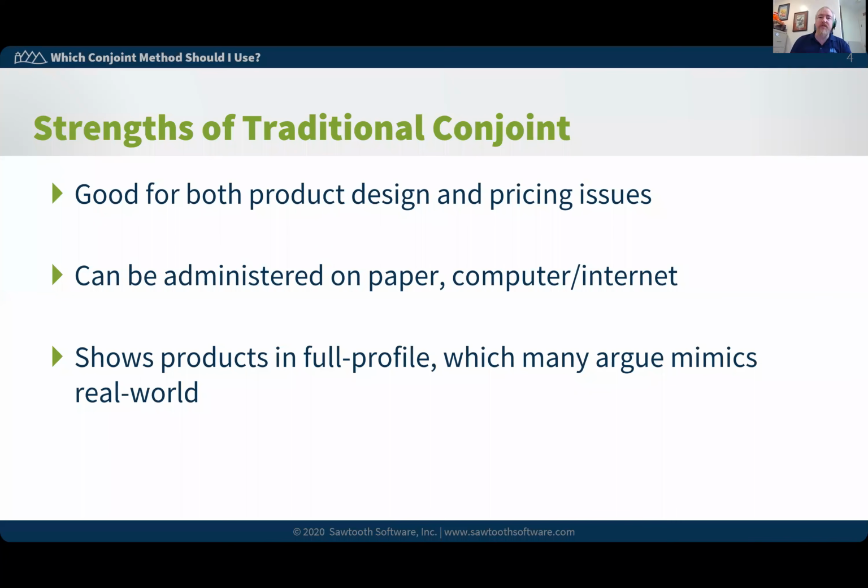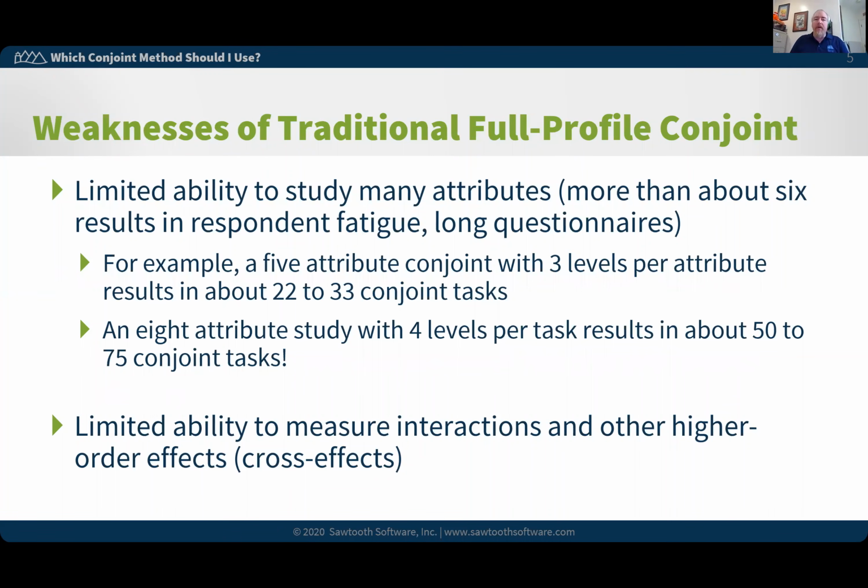So if we look at the weaknesses of traditional profile, one of them is that, well, it's not even on the slide here, but most of the time we're asking them to use a rating scale, or we're asking them to rank, and ranking works fine if you've got 10 or 15 things. It can get a little bit difficult if you've got 20 concepts that we're ranking. It gets really difficult if you've got 45 concepts that you're ranking. So making those types of judgments can be difficult. Using a rating scale appropriately across 20 or 30 concepts is difficult as well.